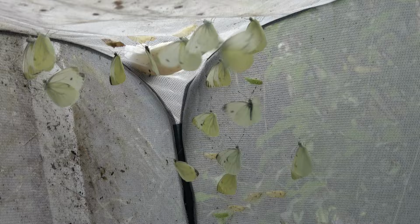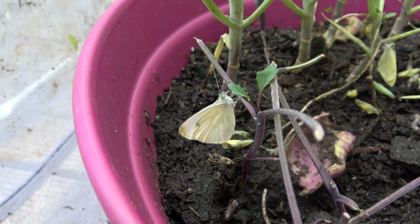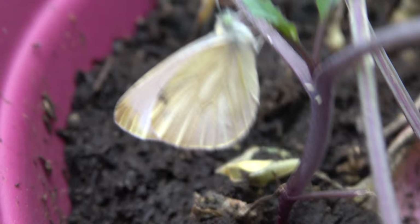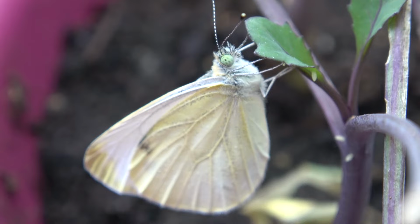Looks like they're really happy today, really active. Seems that down here more of them are coming out. Pretty sure this is a fresh one that's just sitting here to dry its wings because it just came out of the pupa. I like it when this happens because the butterflies sit still for several hours when they still have to dry their wings. And that allows us to make a sneaky close-up, which is otherwise difficult to do, because butterflies don't like to sit still for very long most of the time. Look at its green little eyes, that's really cute though.